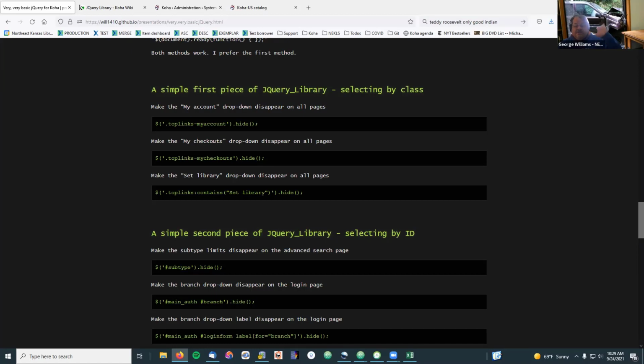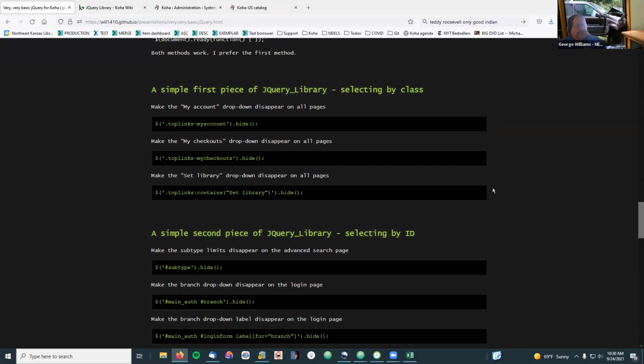And oh, Fred's leaving, so see you later, Fred. I think Christopher is connecting to some other. Yeah, you can write jQuery to be limited to just one page in the system, and then that way you can just test it on one page before you break everything. You can break just one page before you break everything.